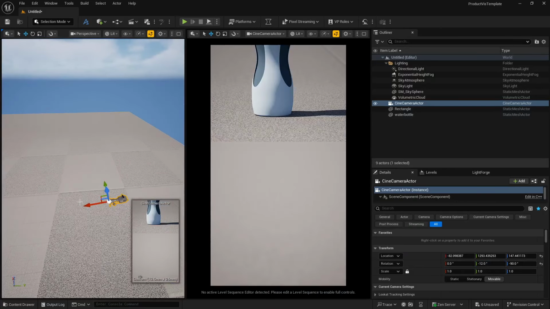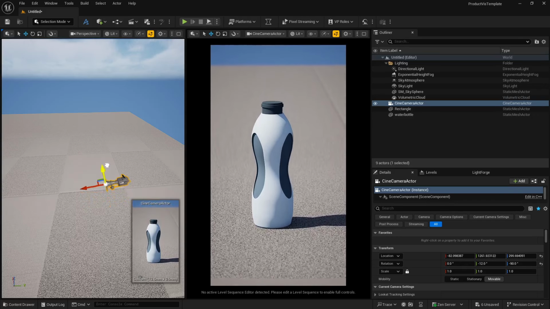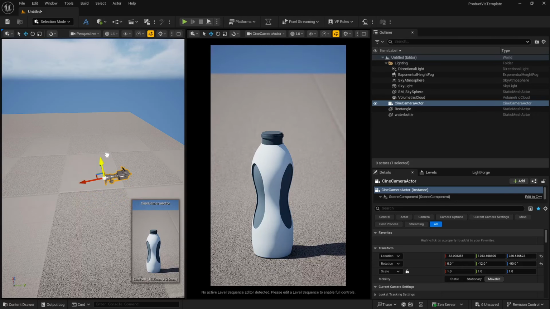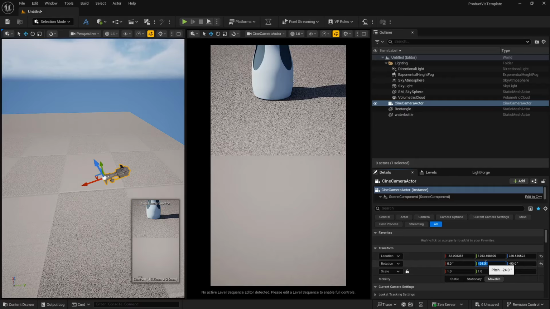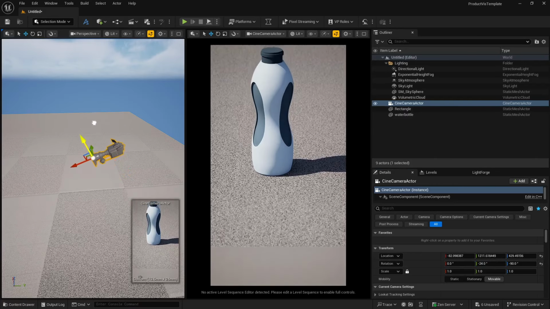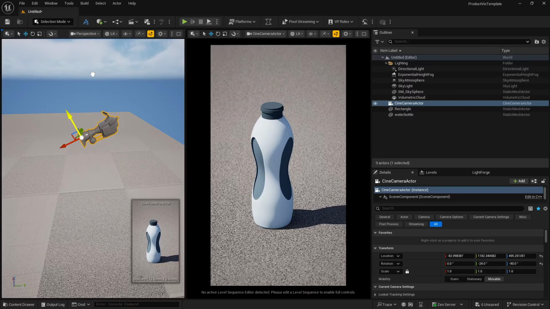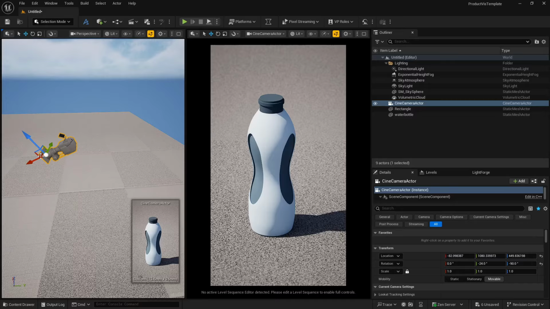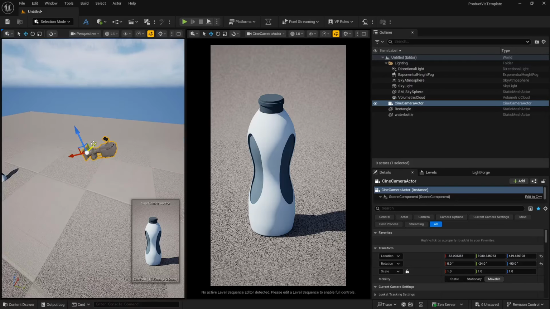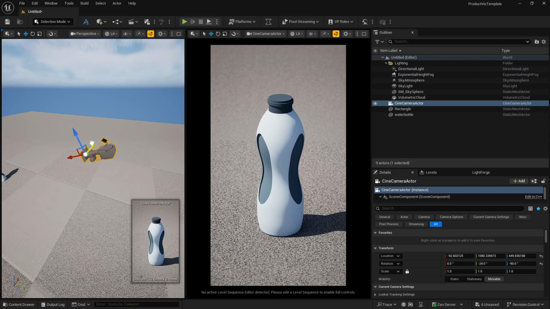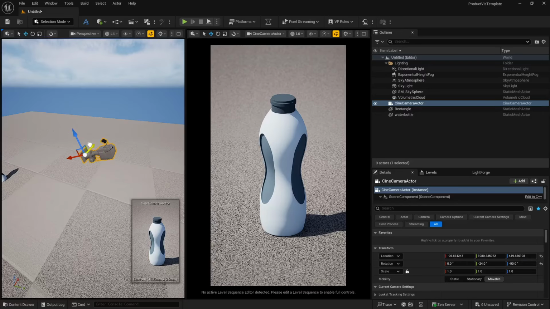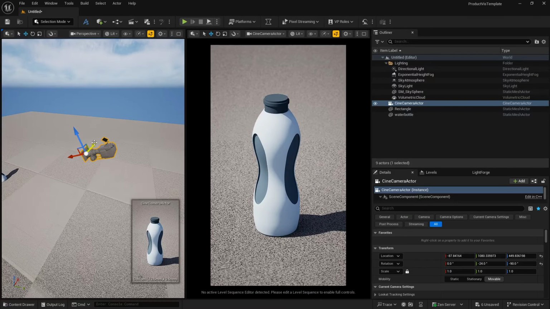Okay, so we have this camera downwards here, and let's just move it upwards so you can see we are getting this result. Maybe I will take it to minus 24 as well, so I get a proper top shot. Yeah, this is looking really good now. And let's just move it ahead here, something like this. Okay, let's just move our composition here and maybe here. So you can see this is how we basically work with our product visualization.